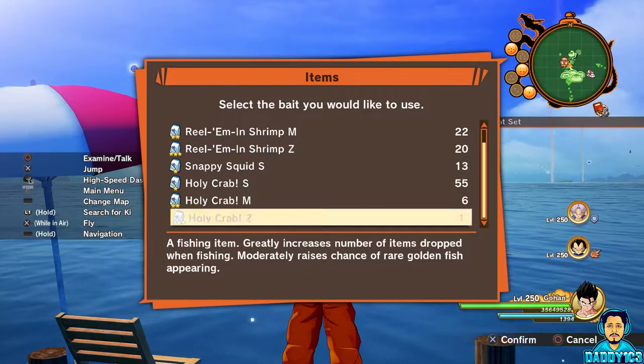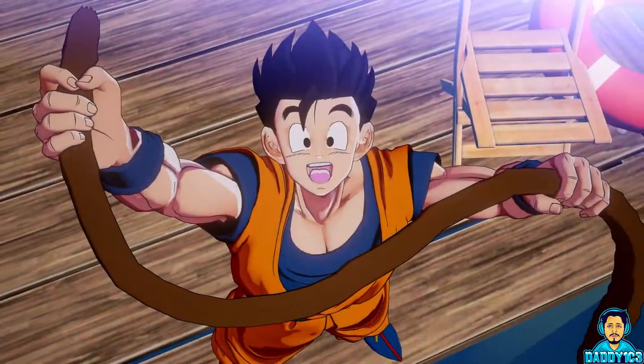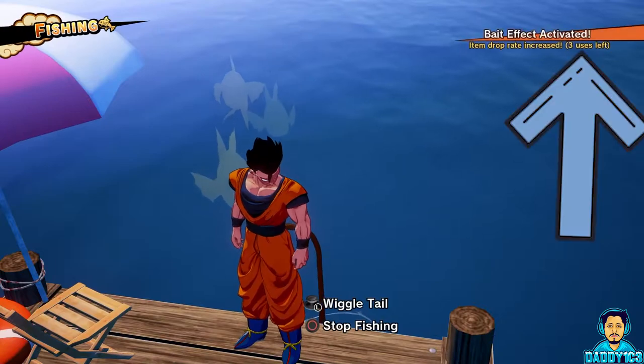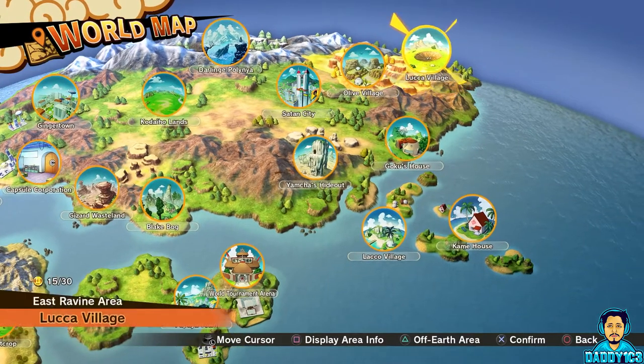Now, if you're having trouble getting extra fatty giant fish, or if you just want to speed up the process, I highly recommend using Holy Crab fishing bait. The main difference between the S, M, and Z levels of this bait is how many times you can fish before the effect wears off. Once for S, twice for M, and thrice for Z. Three times? Whatever.